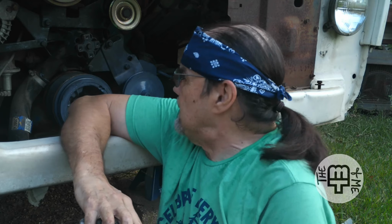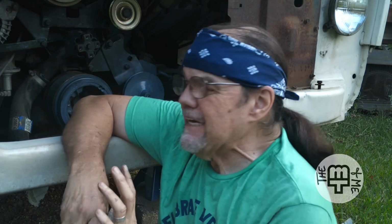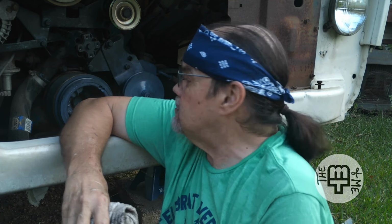Well, I've got most of the major parts covered with the rust converter. I think I'm going to stop where I am for now, let this set and dry, maybe give it a day or two to set in real well, see what it looks like, and then see if we need to come back with some additional touch-up or maybe a second coat.